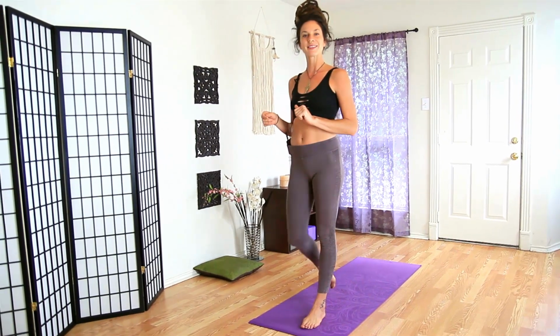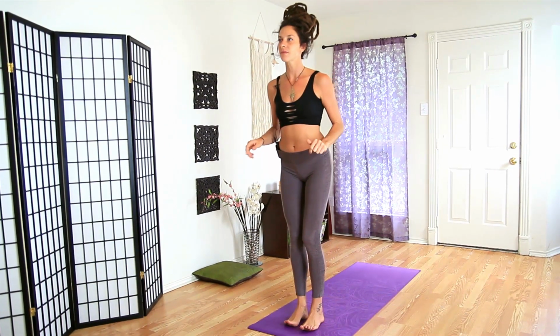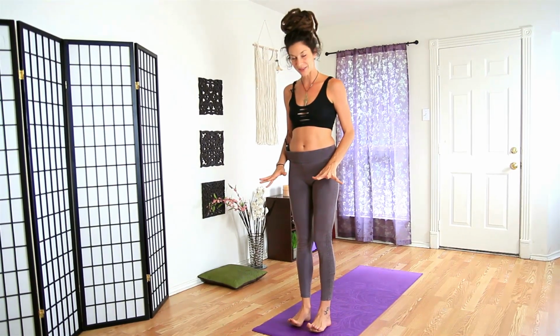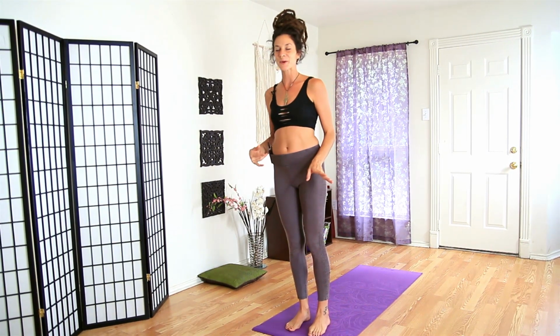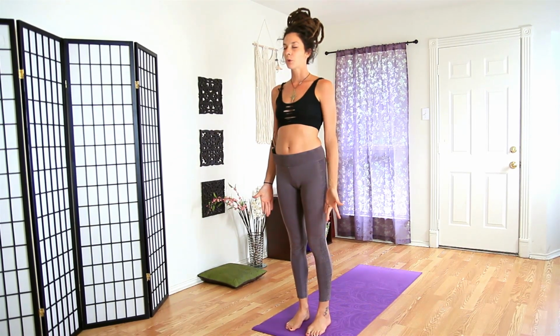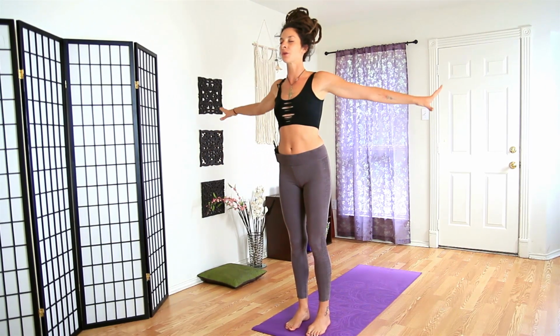Let's stand at the top of the mat. Pick up the toes, spread them, put them back down. Feel all four corners of the foot. Pull up on the kneecaps, roll the shoulders back, feel open.